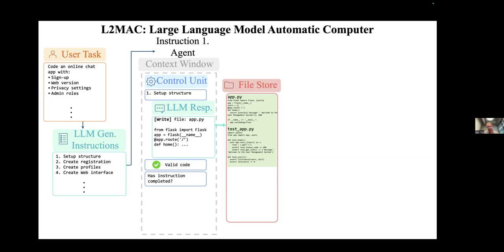Because sometimes the LLM may just discuss the task rather than completing it, and maybe the actual step might have more detailed instructions, like set up the structure and run some unit tests and verify they're working. It can look at the initial instruction, check that it's completed all those things, and if it has, it can say yes, it's complete. At which point, this gives us a summarization step of what's happened within this context window. In this case, it gives a summary of the core application that's been set up.